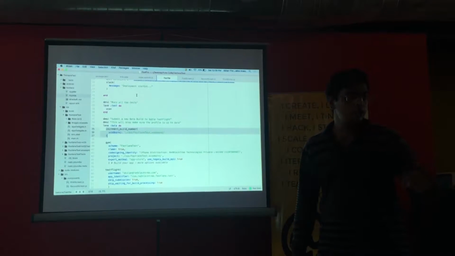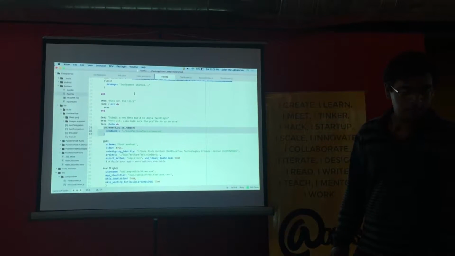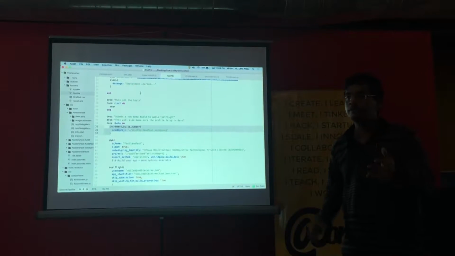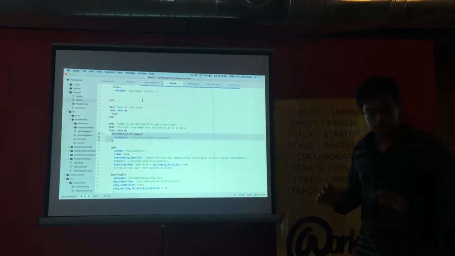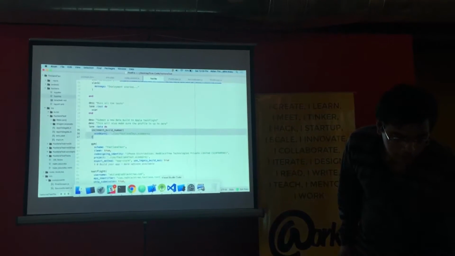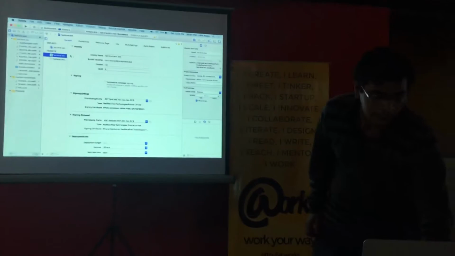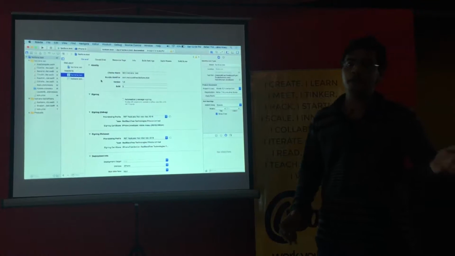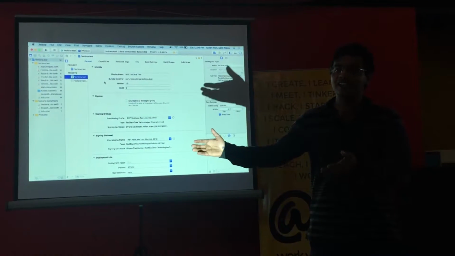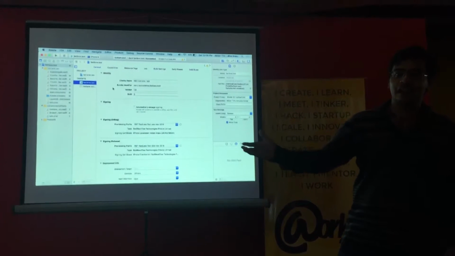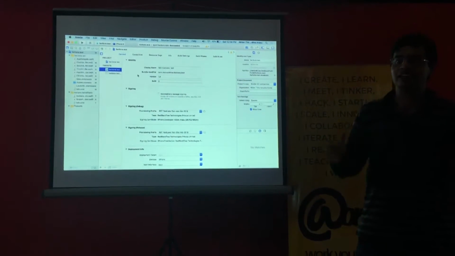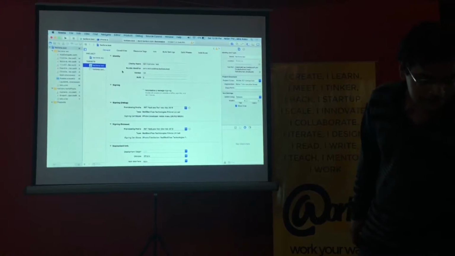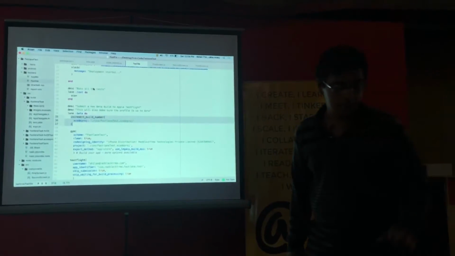After running the test lane, you can start your beta lane. In the beta lane, you can see that increment build number. Normally when you're doing your iOS app deployment, the first thing you do is open up Xcode, go to the target, and increment your build number. If you don't, and the same build number already exists in your iTunes Connect account, it will say this build already exists, so you need to update your build number. All of that is taken care of by that single command, increment build number.